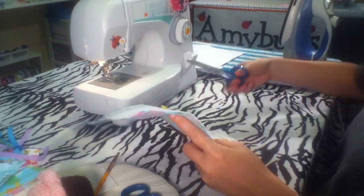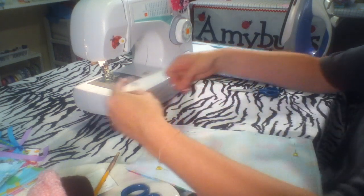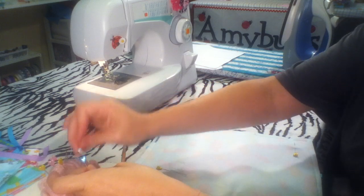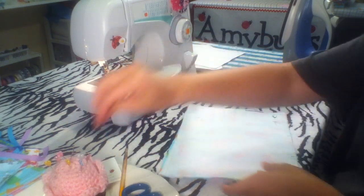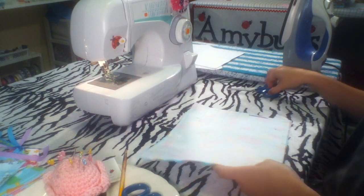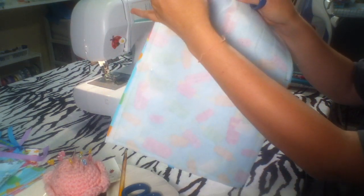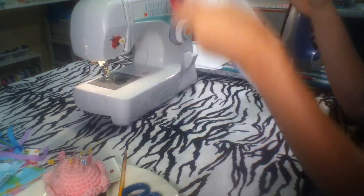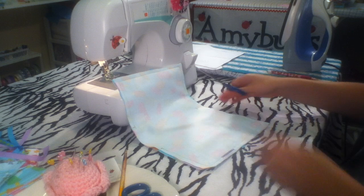To do, we're almost done, is clip your threads. I'm going to move my pins so that I don't misplace them and end up with them in my foot, and then remove my pins from my project. And then a nice thing to do is to go ahead and clip your corners, being careful not to get too close to your stitches, and that'll give you a nice crisp look when you turn your project out.